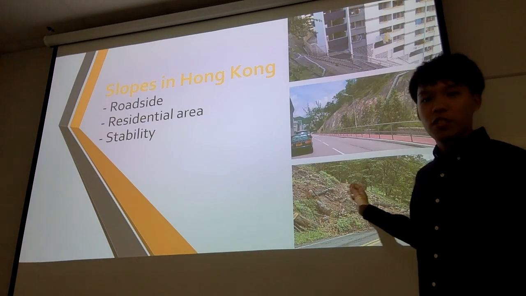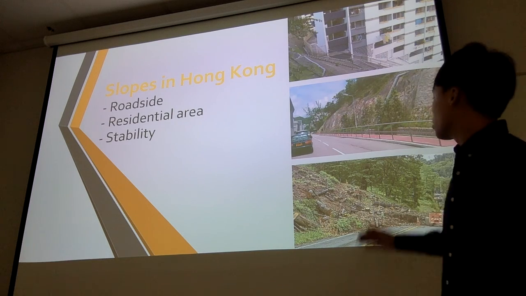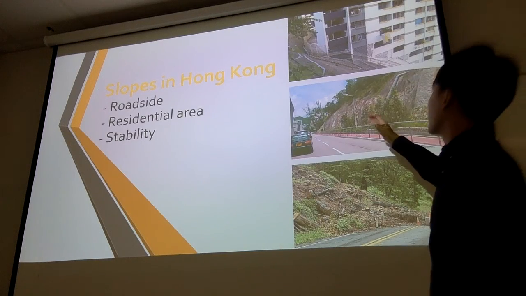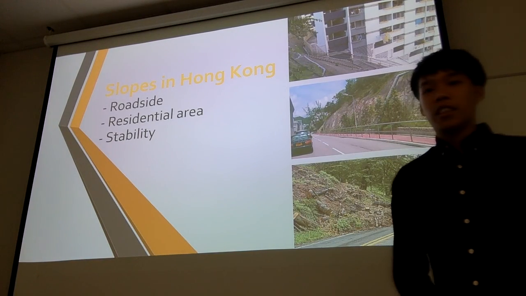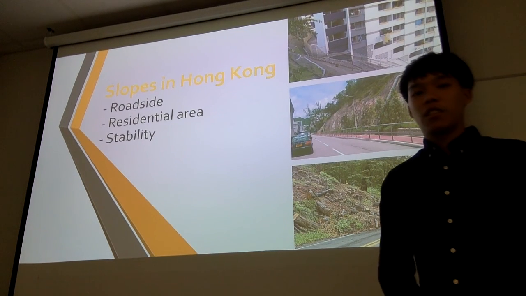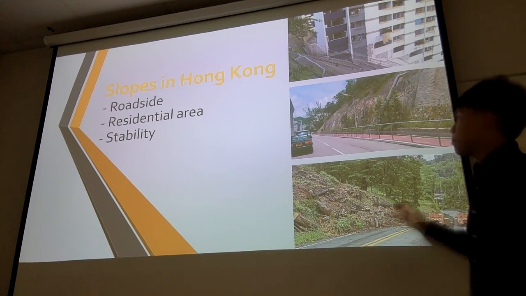We can see soil slopes in Hong Kong everywhere, like beside a road with vehicles traveling in this picture, and also near a residential area in the top picture. So, investigating stability is very important, as a stable slope can largely reduce the chance of a landslide, which is disastrous to humans and costs many lives.